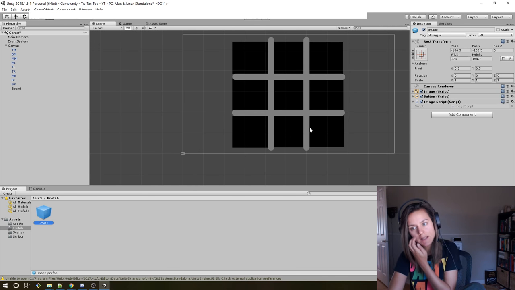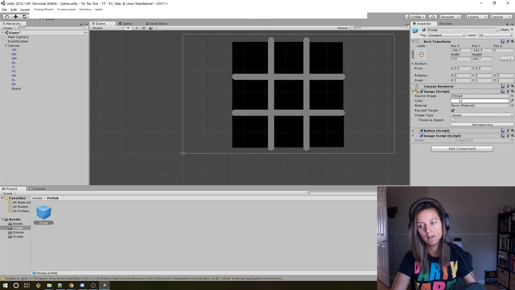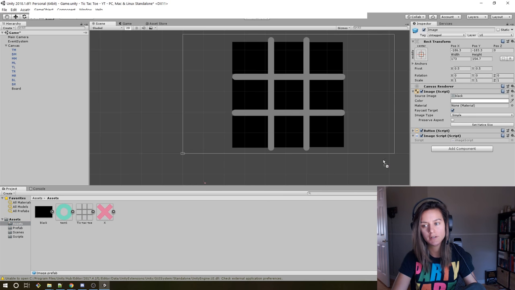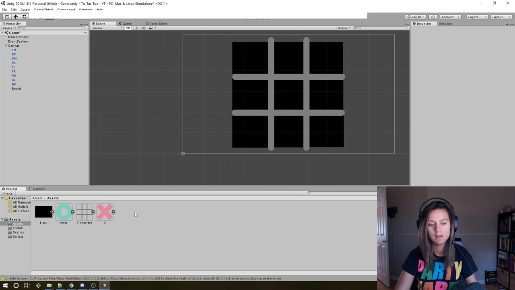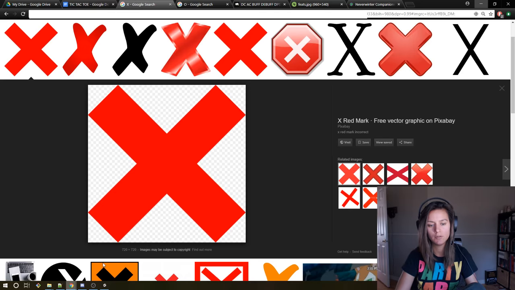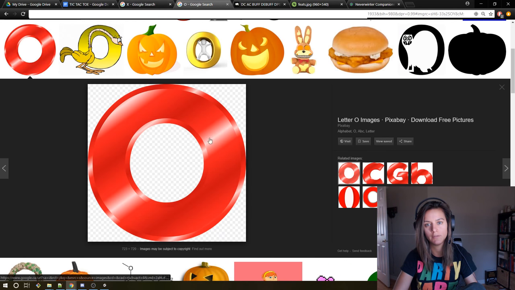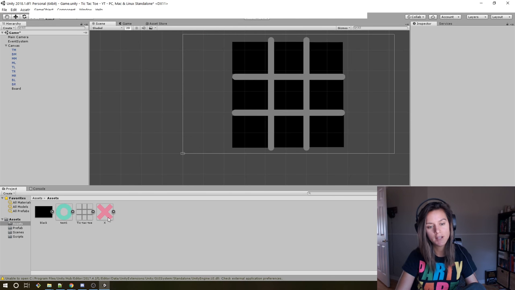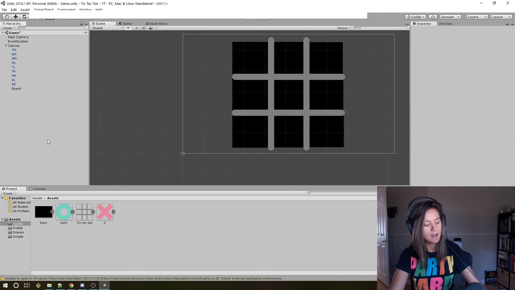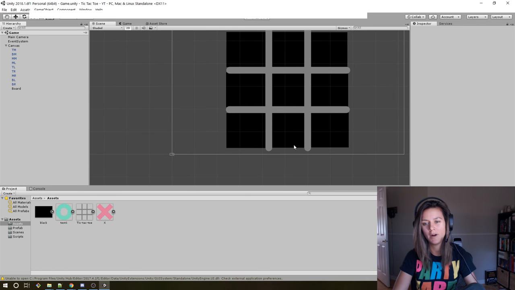And now just to see if it actually worked or not, I'm going to change the assets. I'm going to change to see if, like, there we go. When I change one, it changes everything. We don't want the X, so we want this. Now for the X's and O's, I just went into Google and searched for X and O again with a free image thing. And I went into GIMP and remade these one teal and one pink as such. And I've imported them.